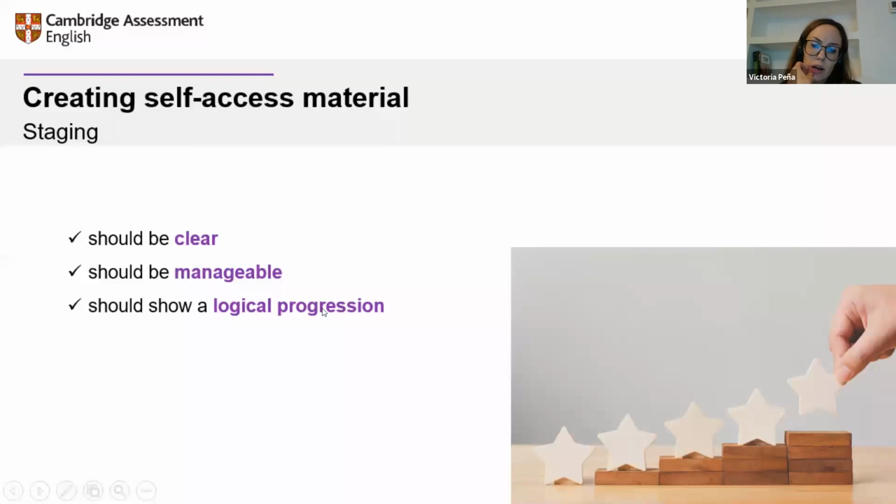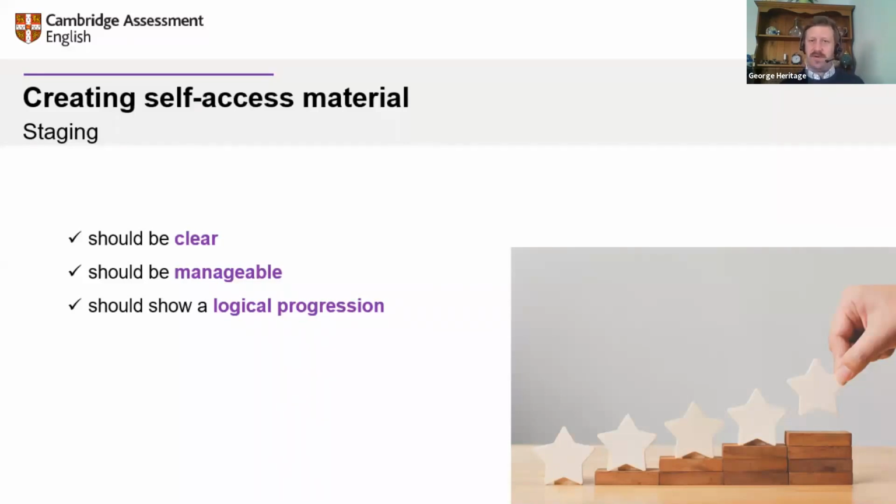George, I've just seen a question in the chat box asking about whether we should include time reference for students to have in mind when they are doing the activity. I think it depends on your students, really, doesn't it? If you're creating material for a large number of students with a big range of abilities, it might not be so appropriate. If you know that some students are going to take a lot longer than others, you don't want to discourage people.